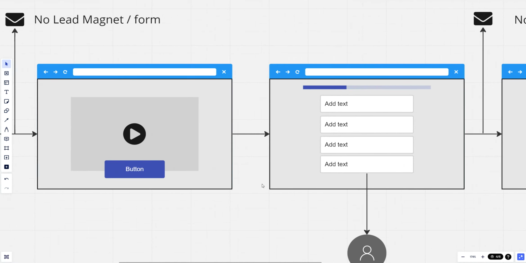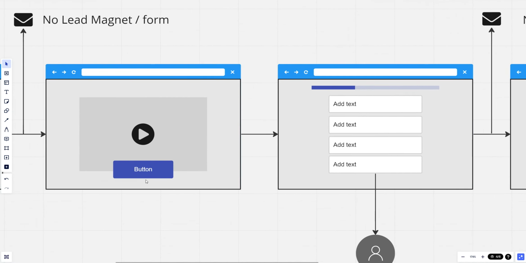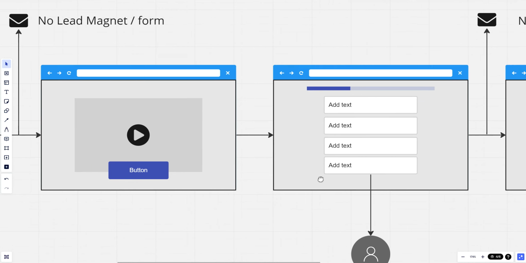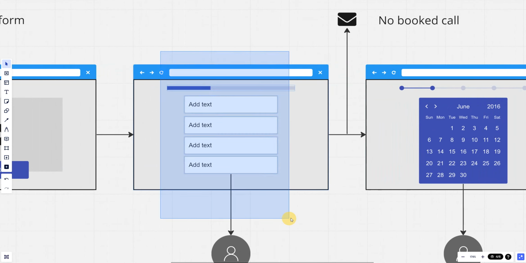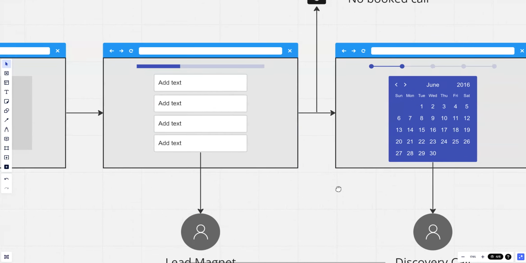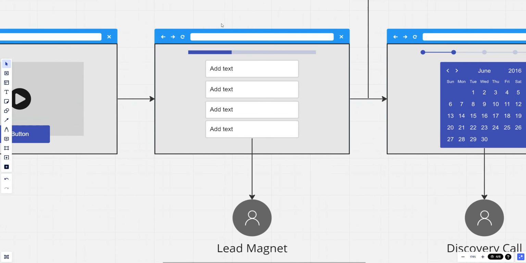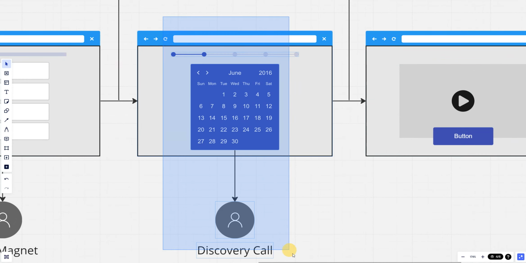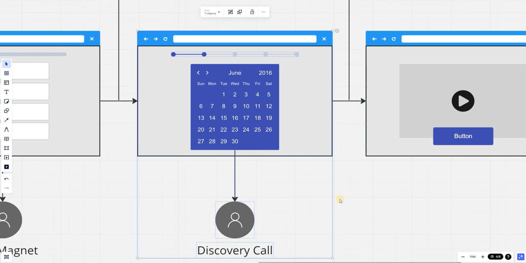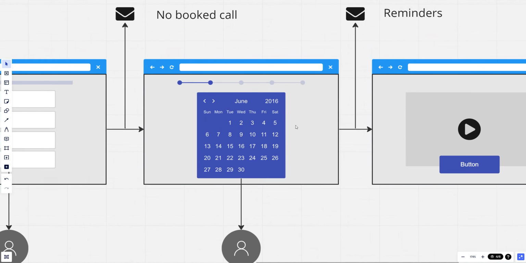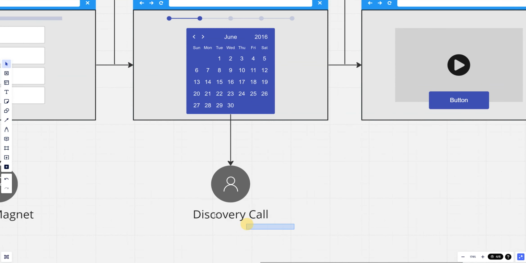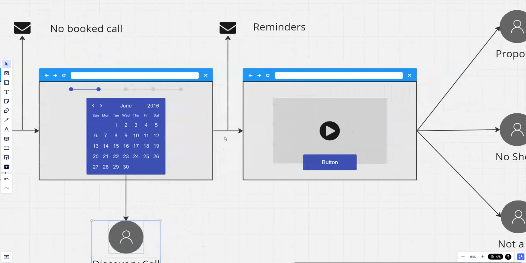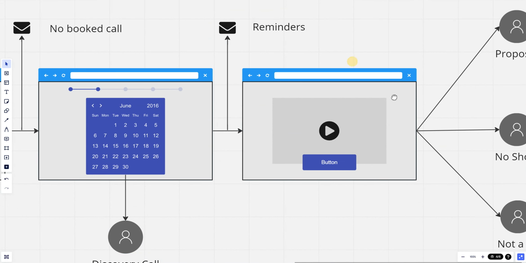Now, after you have this, just add a CTA saying, yes, I want to book a call with you. And then there's a form, if you want to go for a form first. But since this is another step, I would just add a form inside Calendly. So here what you do is you have Calendly, where you can also have a form before you schedule a call. And once you do this, you get them into the discovery call phase, so you can send them reminders and all that stuff.